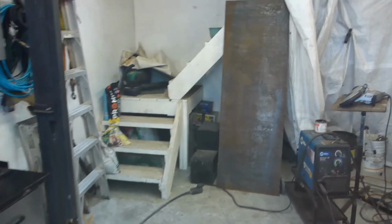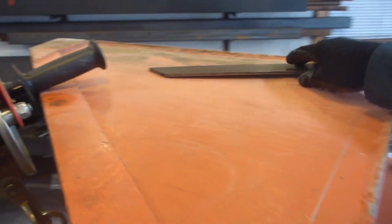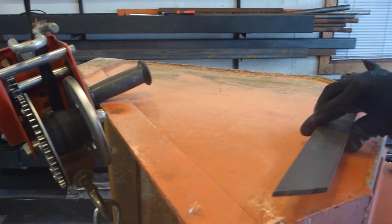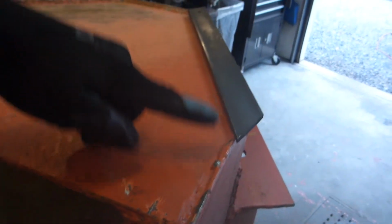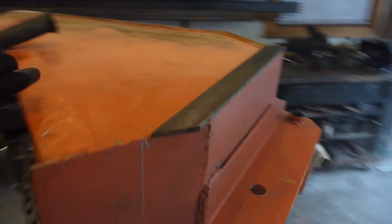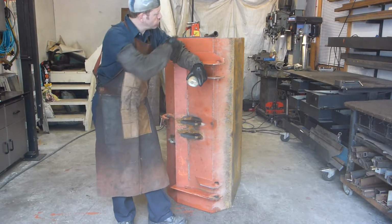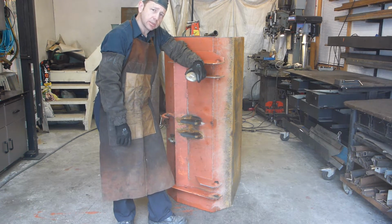I'm going to use that plate at the back, 3/16 of an inch thick. And this is the template for the SSQA quick attach. And when I have it cut like this, it's going to match at the top and bottom, so I'm going to be able to have some attachment made easier. Next thing to do is to cut this out. That will be maybe a half hour job with a cutting disc.